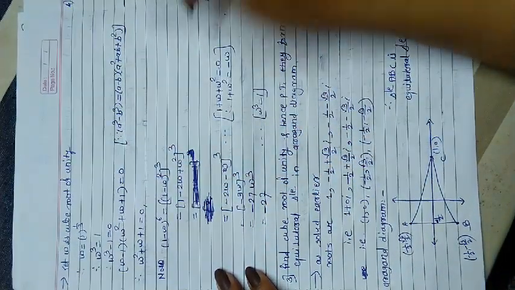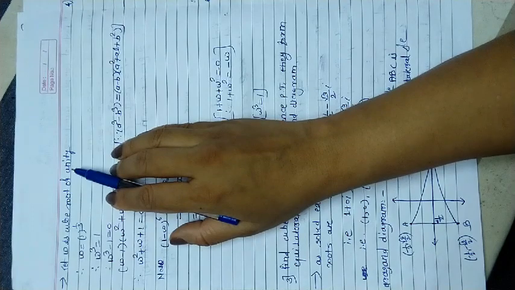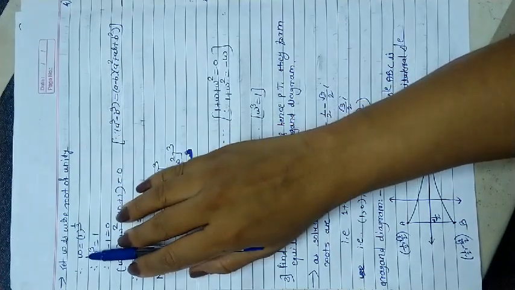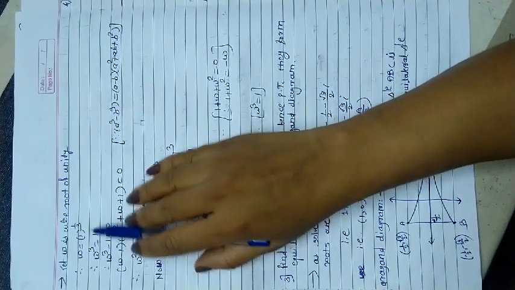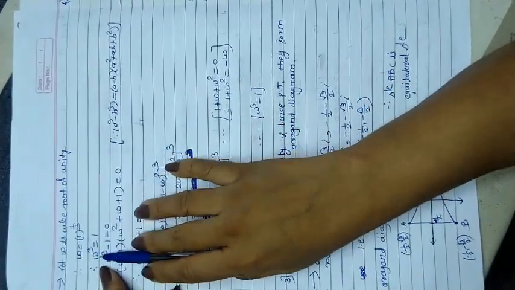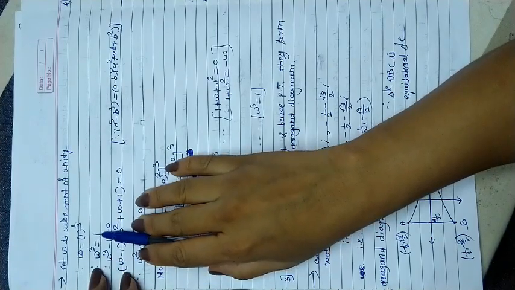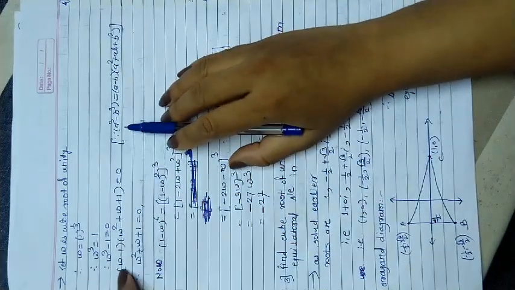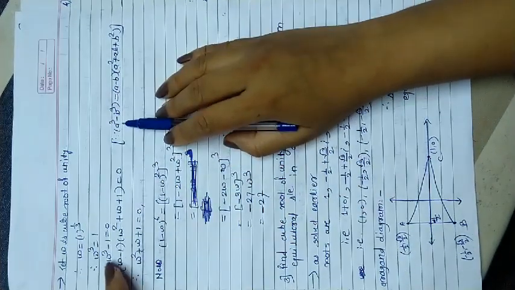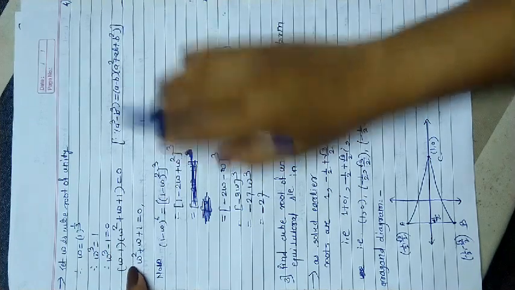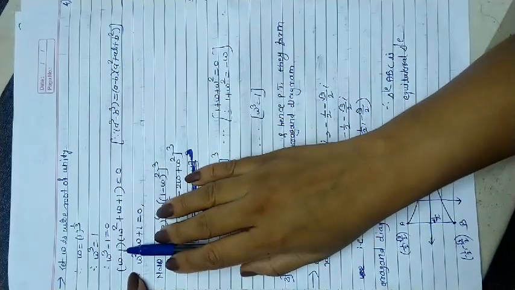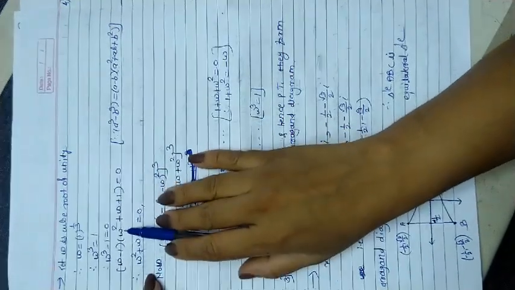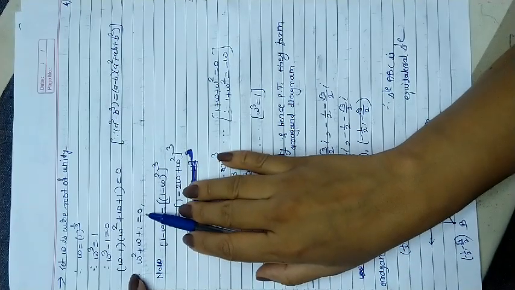Okay, now consider this. Let omega be the cube root of unity. It is given in the example that omega is the cube root, therefore we take it as it is. Therefore omega is 1 raised to 1 by 3. Taking the cube on both sides, we get omega cube is equal to 1. Now take minus 1 on this side: omega cube minus 1 is equal to 0. So we use the a cube minus b cube formula here. What is a? Omega. What is b? 1. By this formula it splits into omega minus 1 into omega square plus omega plus 1 is equal to 0. Therefore omega square plus omega plus 1 is equal to 0.